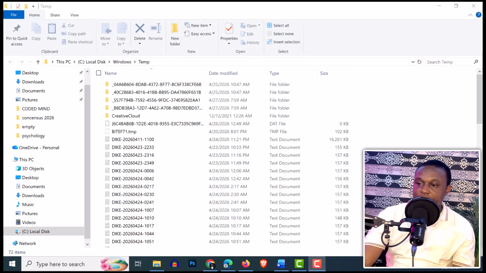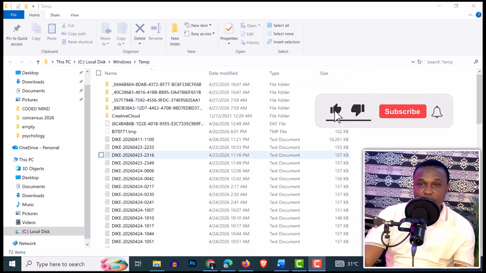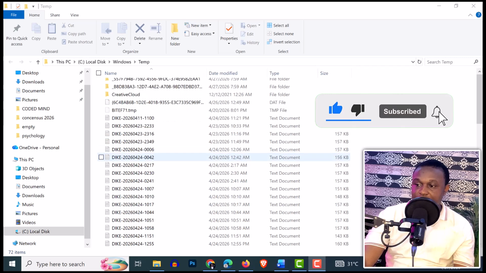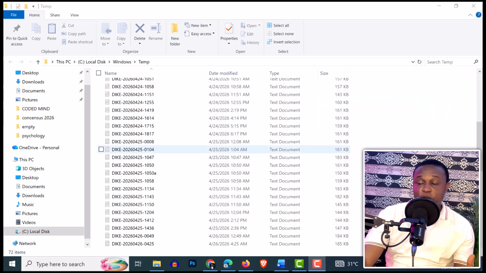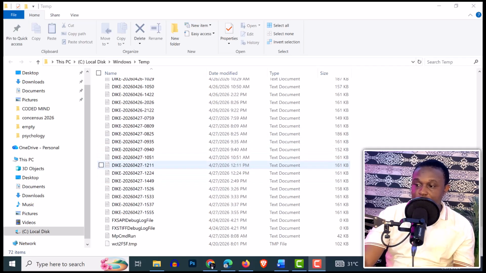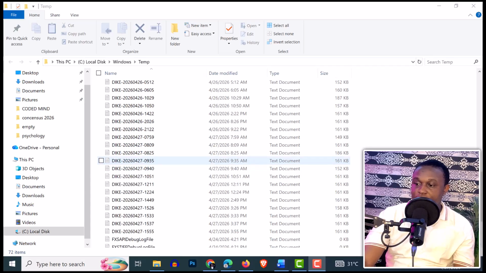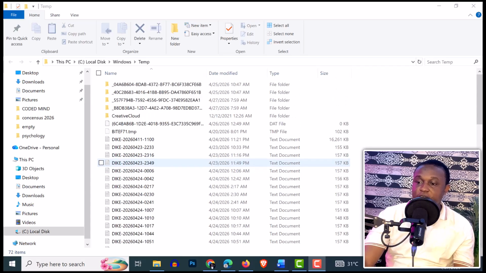These are files used by the programs. Maybe you are using Photoshop or Adobe Illustrator or Microsoft Word. Sometimes they create some files and dump them on your PC. When you are done with the document, I don't know why Windows forgets to delete all of these temporary documents. I see here I have so many of them, but they are in kilobytes. But when you add all of this together, it amounts to something.